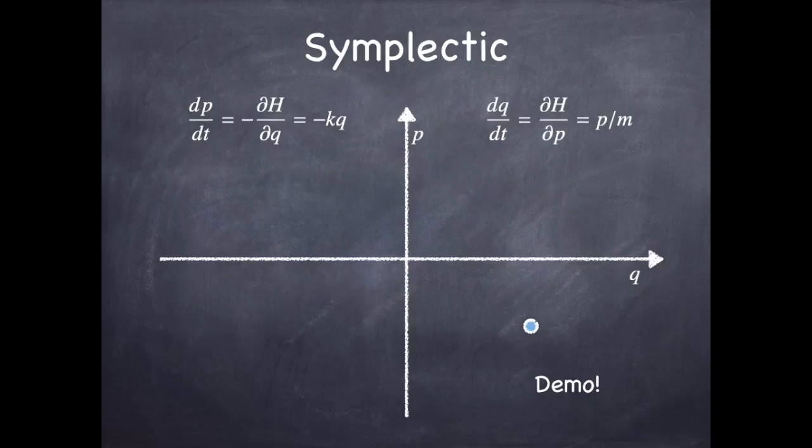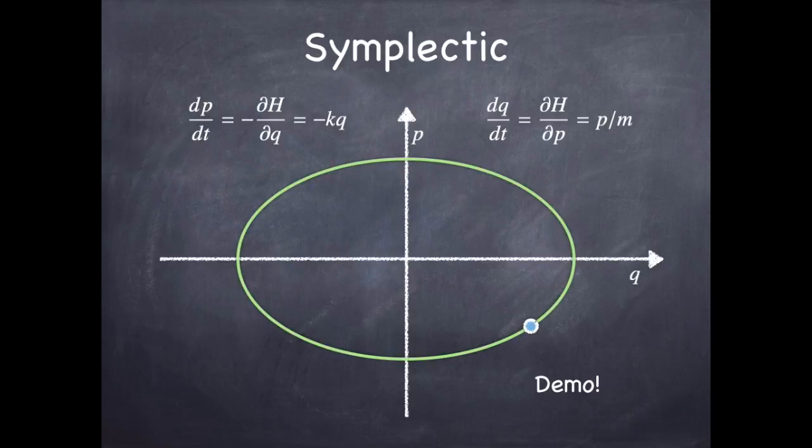And eventually, q will become zero, and then q will become negative. When q becomes negative, dp/dt is going to become positive, and the thing is going to start getting positive momentum. If you wait around for a while, the thing will orbit the origin of phase space, and it will repeat itself over and over again. If I start with an ensemble of particles like this, their trajectories will also follow along in a similar way. And the interesting thing is the nature of these equations: the rate of change of momentum depends only on position, and the rate of change of position depends only on momentum. You can show that it means that the area enclosed by an ensemble of systems in phase space is constant.